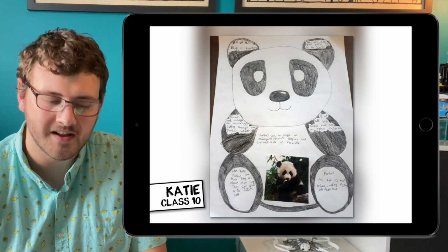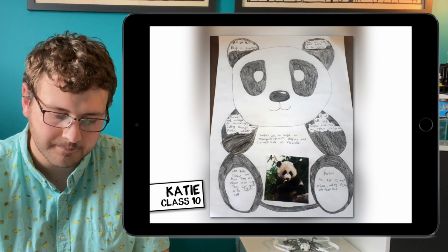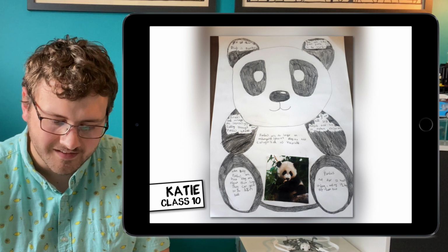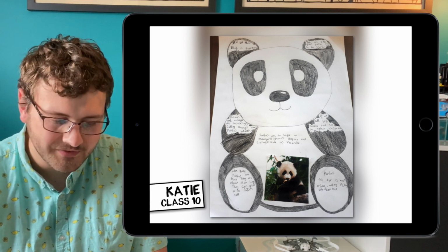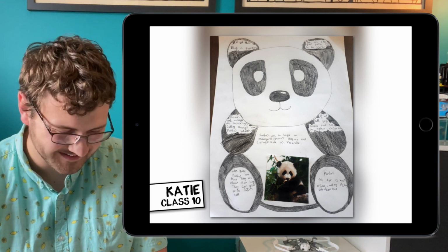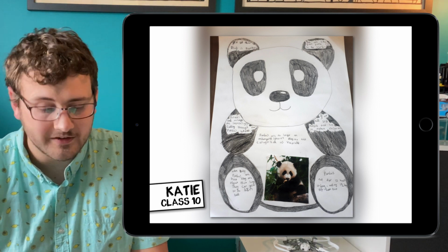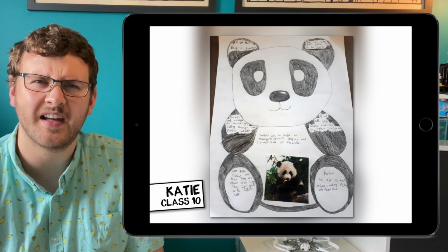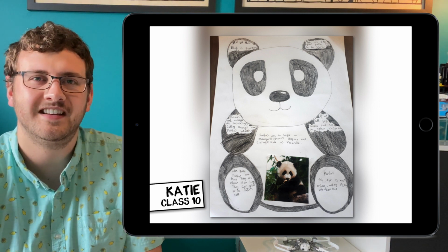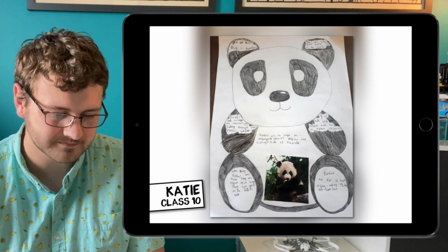Okay, Katie has done another poster about researching animals which are endangered, and she's been looking at the great panda. We'll have a little look around. There are facts on the ears, on the arms, on the feet, on his belly. Pretty much anywhere you'd find a fact is there. And Katie, that's a really lovely piece of learning, a great picture. And again, go on the Penpol Times and have a look at this. I'm going to keep saying that a lot because all of this learning, it's too good to just flick past in 20 seconds. You need to take time to appreciate it. And Katie, you've put a lot of work into that, I can tell, so well done.